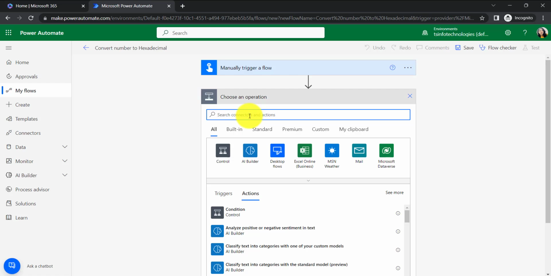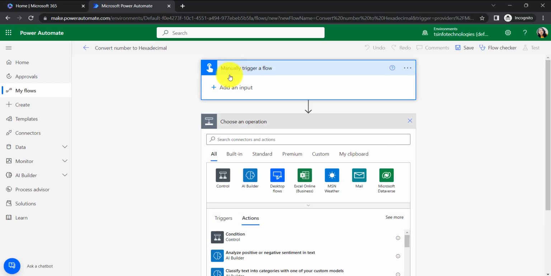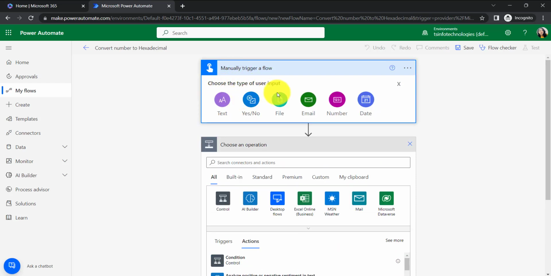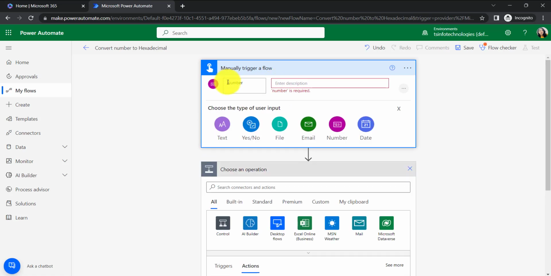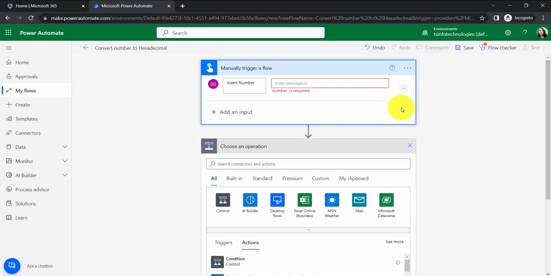Let's click on new step, where we will add the logical action to convert the number. In the trigger, I will add an input so that the user can insert the number here. I am giving the input the name insert number.